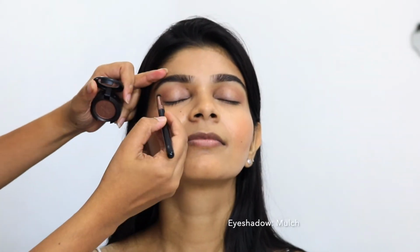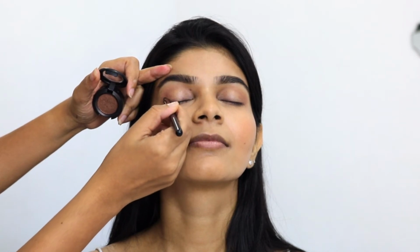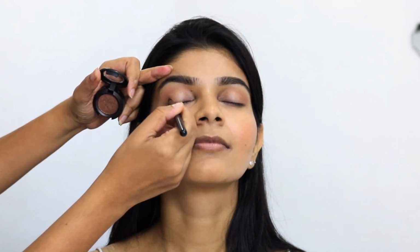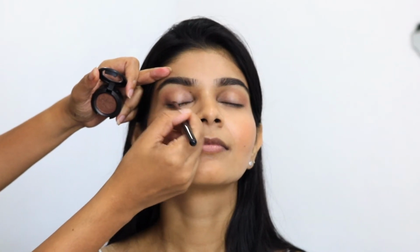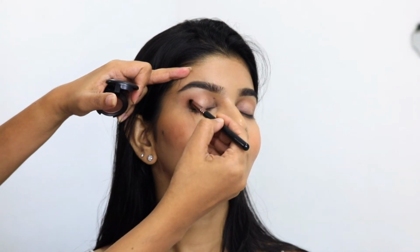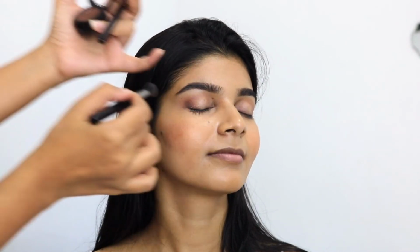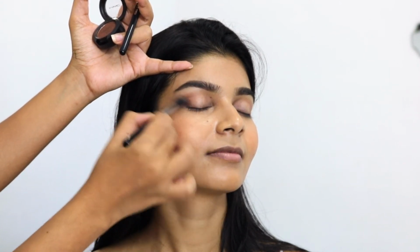Next, I'm taking this shade Mulch, which has a velvet finish, with this brush 219, which is a pencil brush, and I'm applying it lightly on the outer corner and creating a small V shape so that it gives even more definition to the eye. This gives a very soft, kind of like a smoky eye effect, and I'm blending this well with the 224 brush without any more product on.